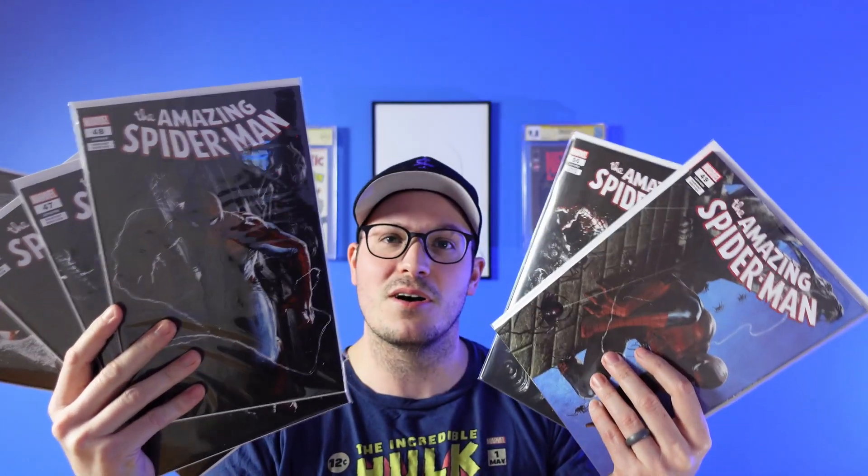That's a pretty good pickup in my opinion — to have these variant covers, the dope Del Otto artwork, and get three for free. Not a bad deal. I think all of them should be 9.4 or above, and just quickly looking at them, that looks like probably the case. And that's kind of hard to do with some of these books that are just all black background. So I maybe have a look at a few of these and maybe they get sent in as well — we'll see.